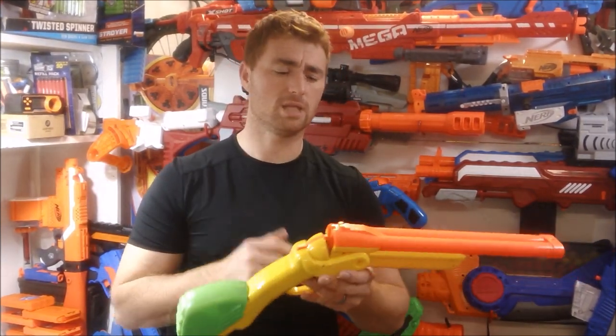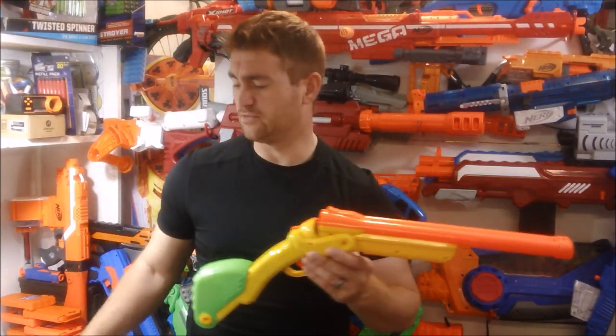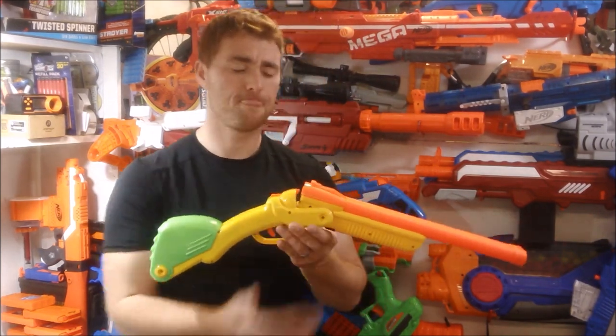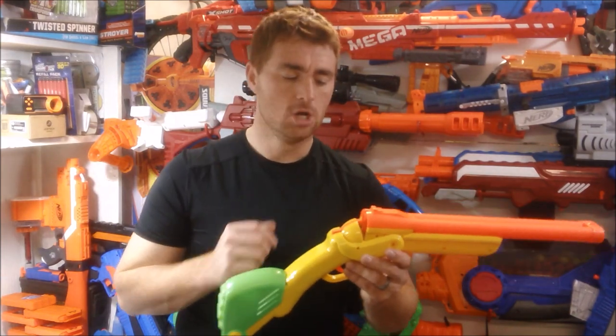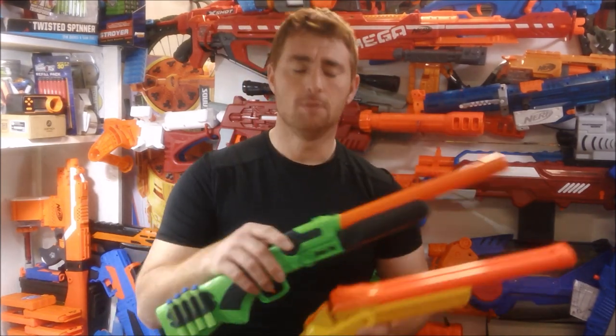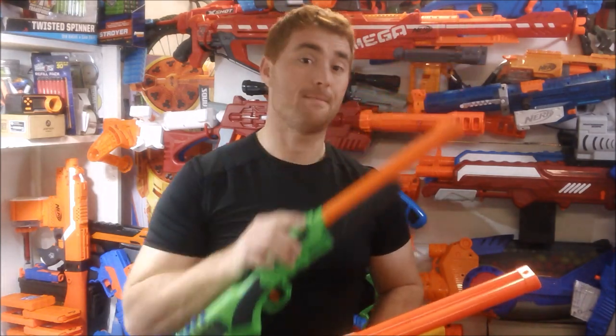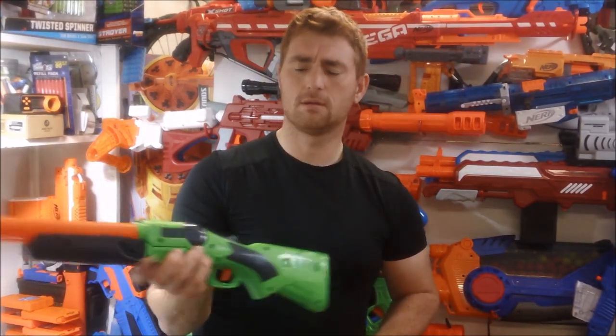I hear people talk about how it's unreliable because of the rope pull and they hold that against the Double Fire. I can say with my experience having one since 2004, the rope pull is not the weak point — if there is a weak point it would be in the hinge itself. The fact that the new Double Fire uses the same priming mechanism shouldn't hold you back. It's just a simple rope pull with pulleys, and if you have an issue, switch it to paracord. We're going to do a future mod video covering brass breech, spring upgrade, air restrictor removal, and a paracord upgrade, plus some paint jobs.